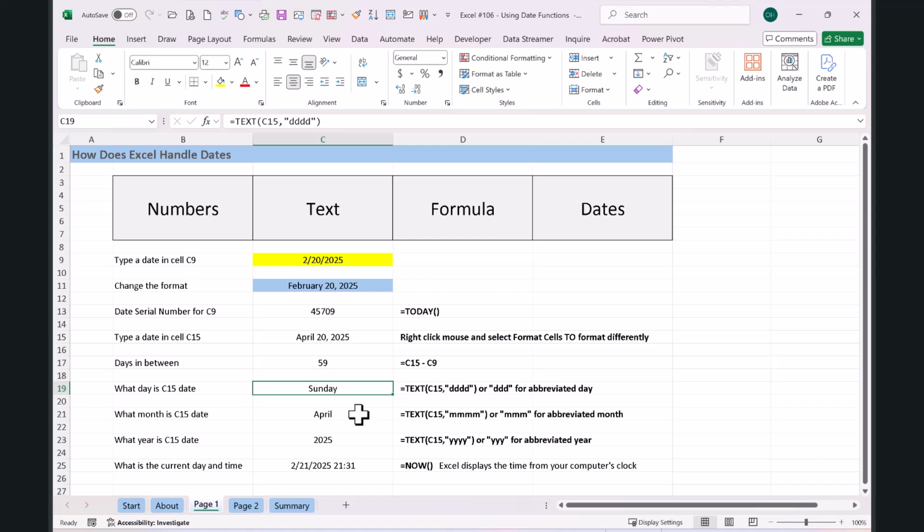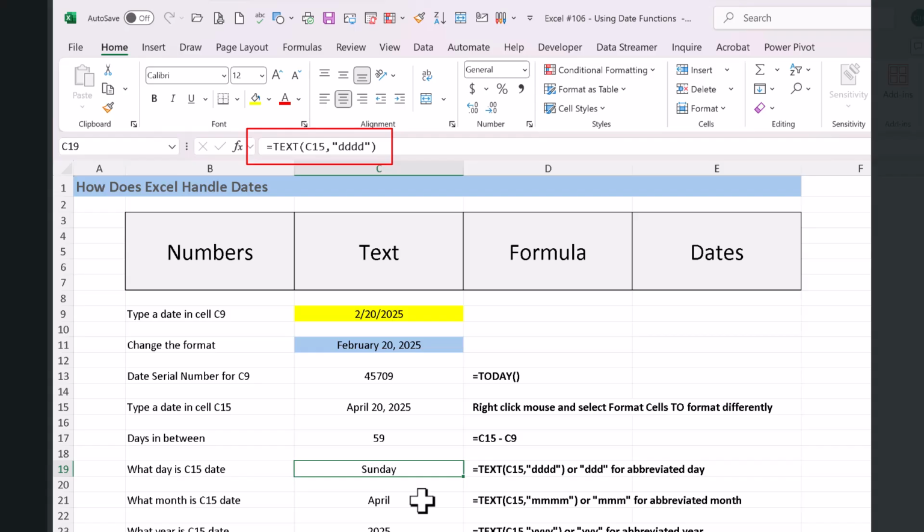In cell C19, I would like to display the day associated with whatever date I have in cell C15. Well, we know C15 is April 20th, but what day of the week is it? Well, there's a quick way to do it, and that's by the use of the text function.